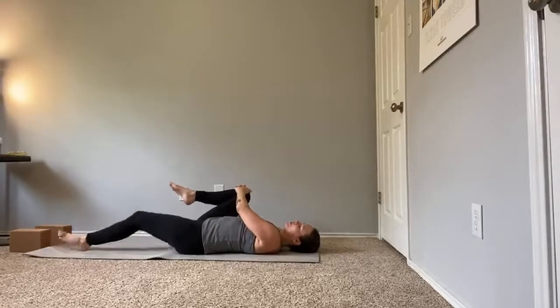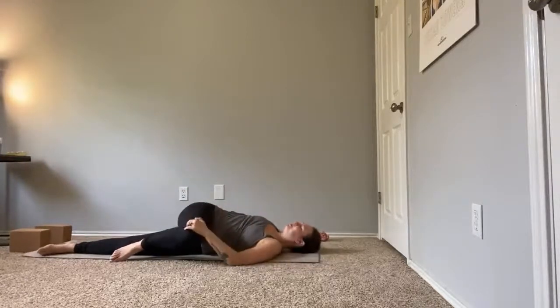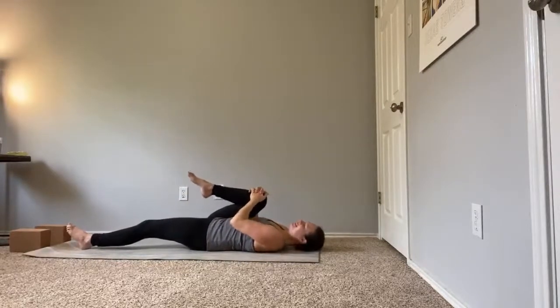And then moving into a supine twist, move your hips to the right and draw your knee over to the left. Extend your arms like wings or goalpost them. And allow your shoulders to be heavy, your neck at ease. And send a deep breath of air into that right side of your body. Exhale, let it go. Slowly come back to center. Give that right knee a loving squeeze.